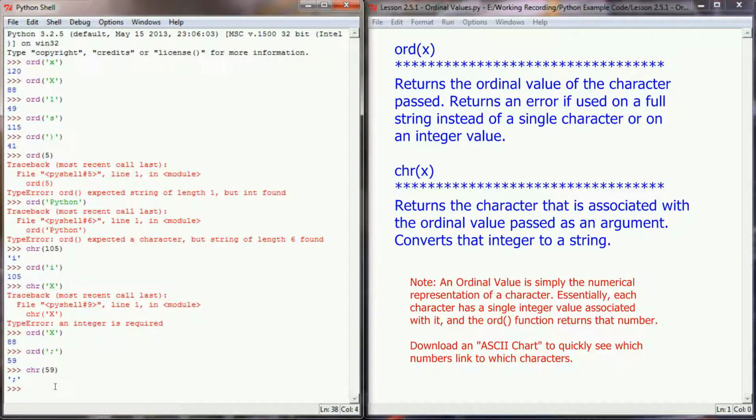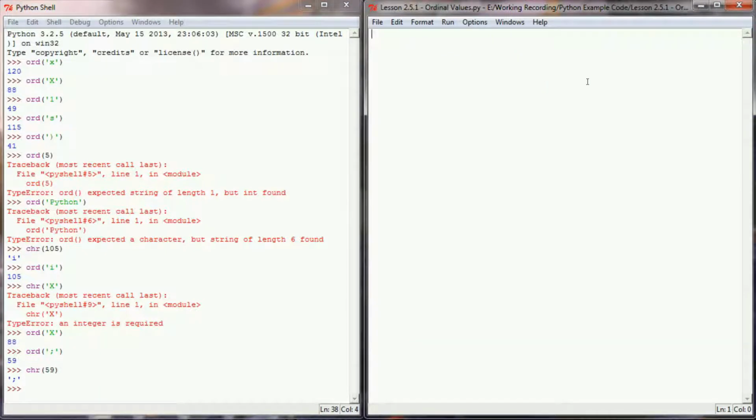So with that in mind, now that we know what the ord and character functions do, let's write a couple simple functions to put these to use. Over here in my programming window, I'm just going to create a message variable, and I'm going to say "programming in Python is awesome." That'll be my string, and I'll pass it into our first function. My first function I'm going to call number message, and I'm going to pass in a parameter so that I can call up this value right here. So we're going to pass in a message.